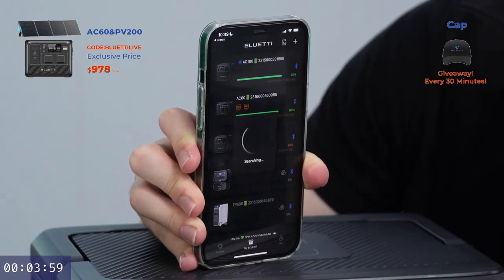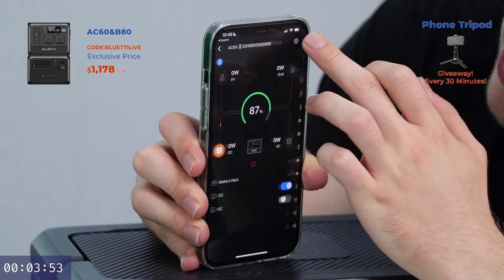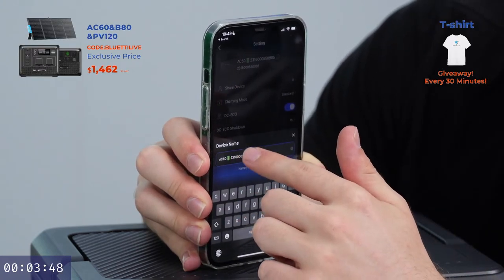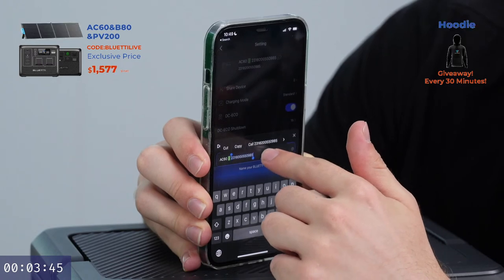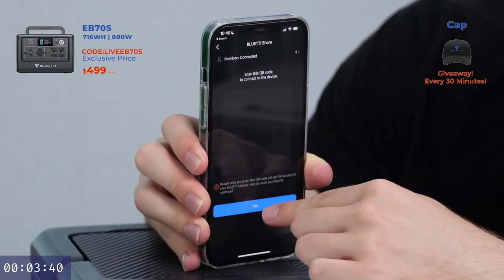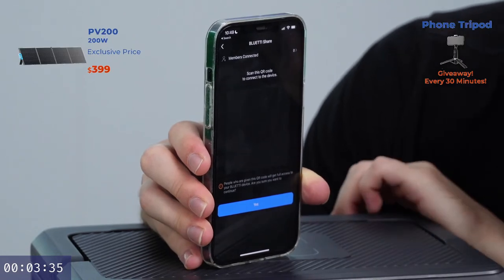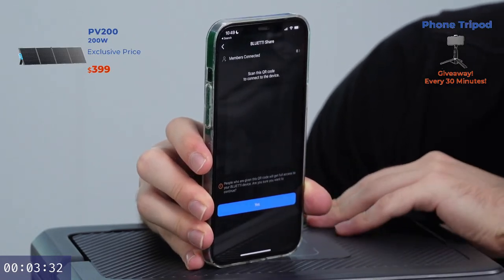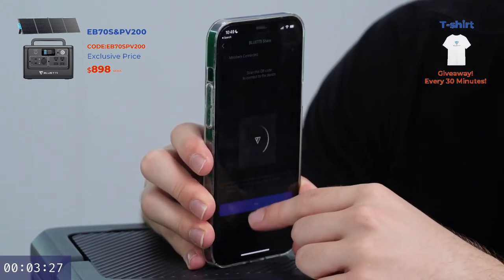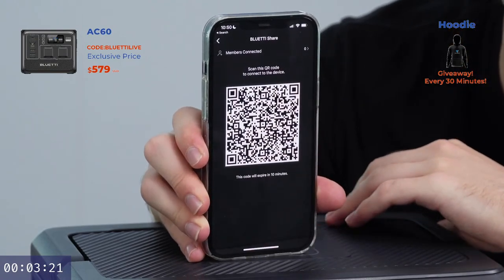AC60 right here, connecting. So what I can do is change the name of AC60. This is a serial number, it follows AC60. I can just delete it or replace it with an emoji or do whatever I want with it. So you can change the name. Next, we can share this device. People who are given this QR code will get full access to your BLUETTI device. Are you sure you want to continue? I mean, you're probably sure, because possibly these people are your family. So I suppose you trust them, right?